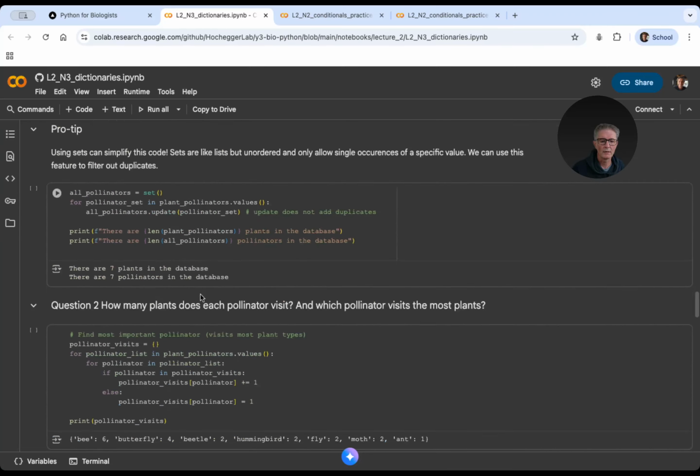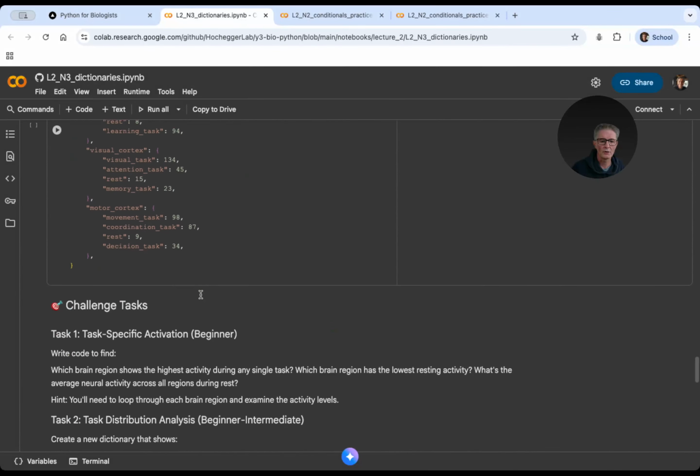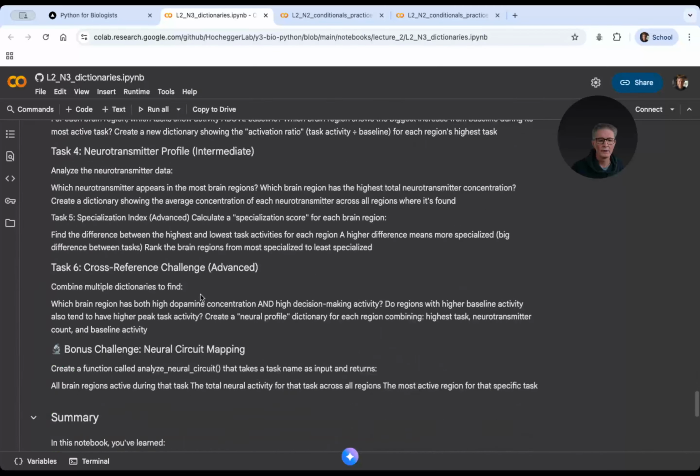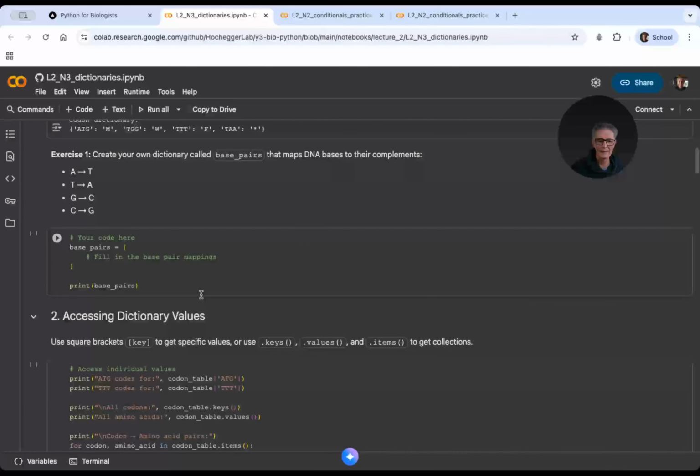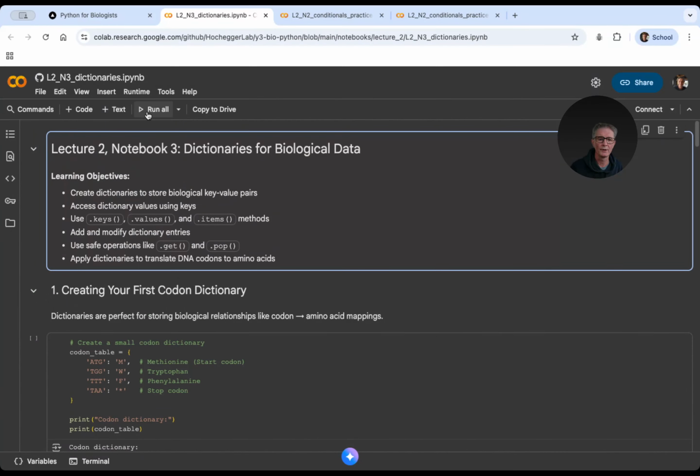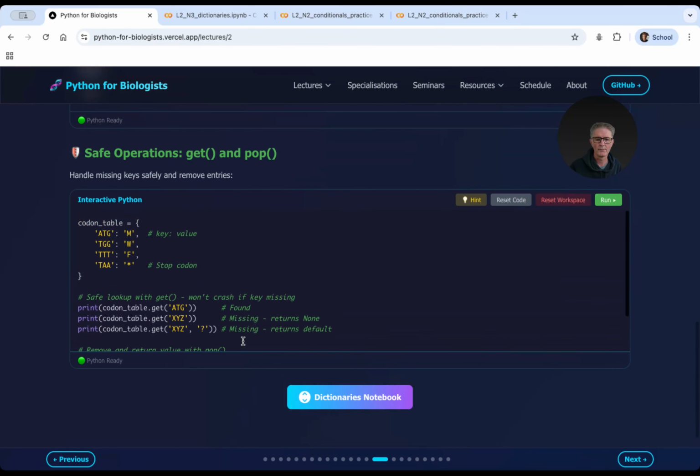And then there's some functions and challenges here for you. So I would again encourage you. This lecture has fewer notebooks, but the notebooks are a bit more intense. So I think if you go through this carefully and you also do the DataCamp lectures and DataCamp exercises, you'll become pros in no time dealing with dictionaries.